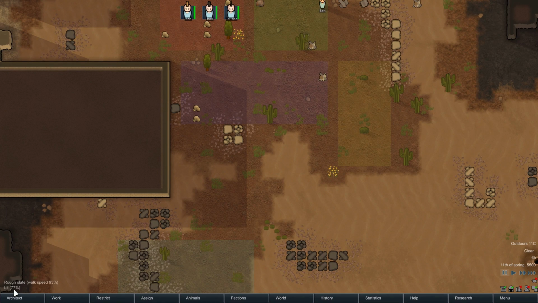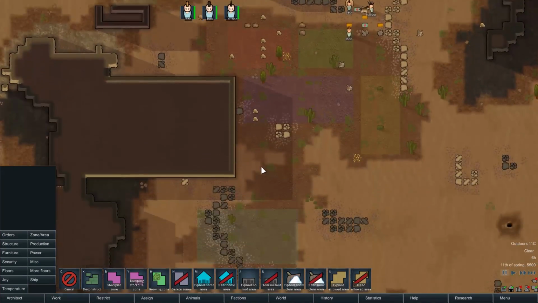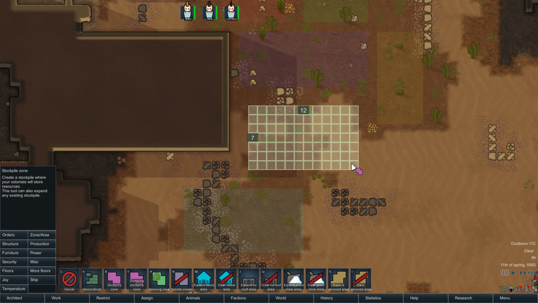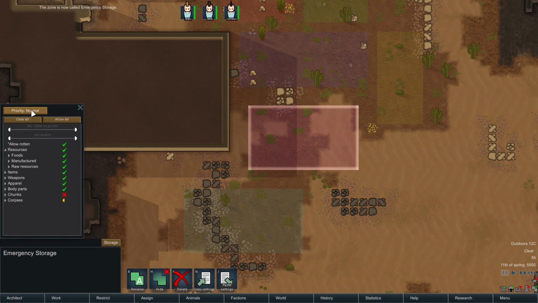Alrighty-o. Now, I would like a... well, ultimately, I want it to be indoors. A storage area indoors. Let's see. So if we make a stockpile and plan to build around it, that'll do as a primary stockpile. We'll rename it as emergency storage. We'll just change the priority. This should be low. Things should be stored there if there's nowhere else to store them. And generally they'll accept everything.